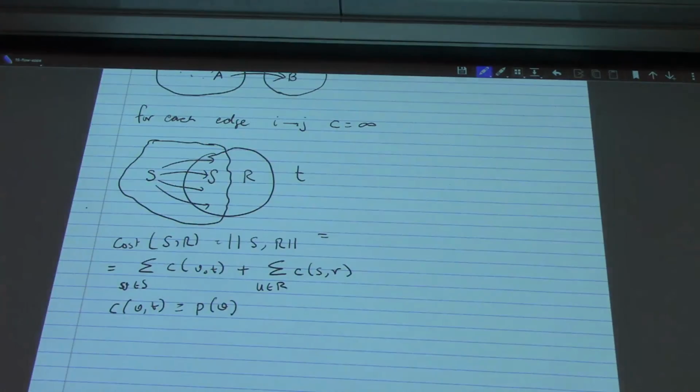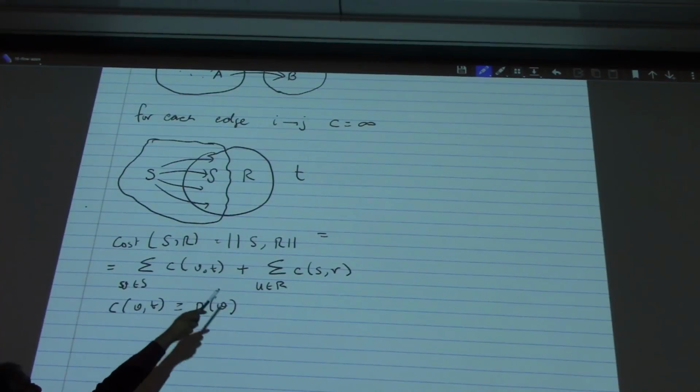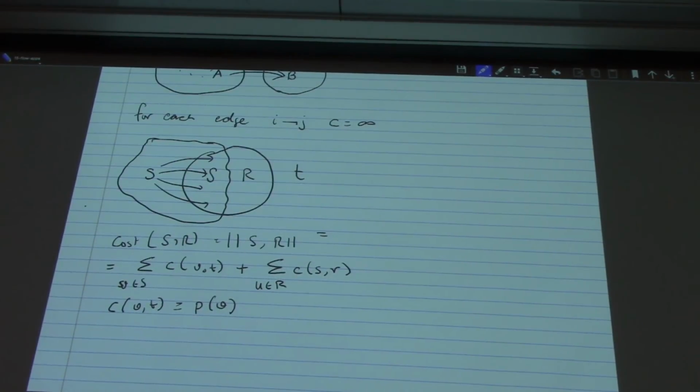Something very weird is happening here. Okay, hold on. I'm still tripping up about what capacities to give from the source. This is the essence of any sort of puzzle with flow. How do you figure out these things? So let's go back to this formulation again. We said that this expression is what we want to minimize, and that should somehow contribute to maximizing the profit. So in fact, this was the wrong direction. If I use this construction here, this is going to contribute directly to that thing there. But I want to maximize this and I want to minimize that. So this is the opposite of what I should be doing. What I should be doing, in fact, is something slightly different.